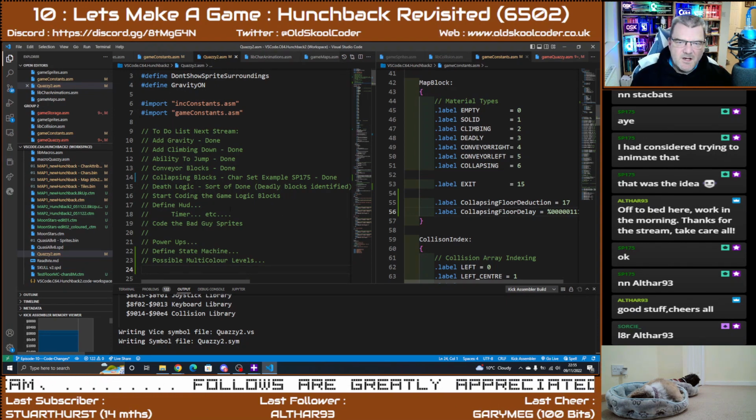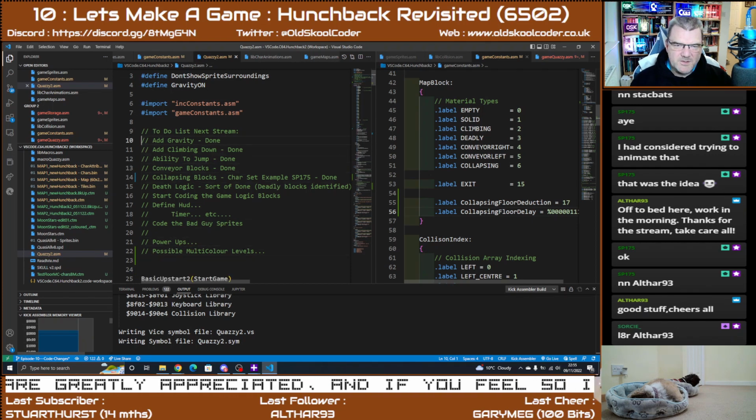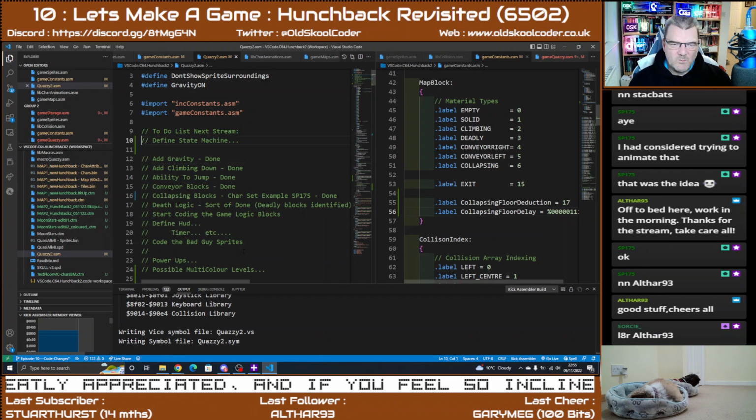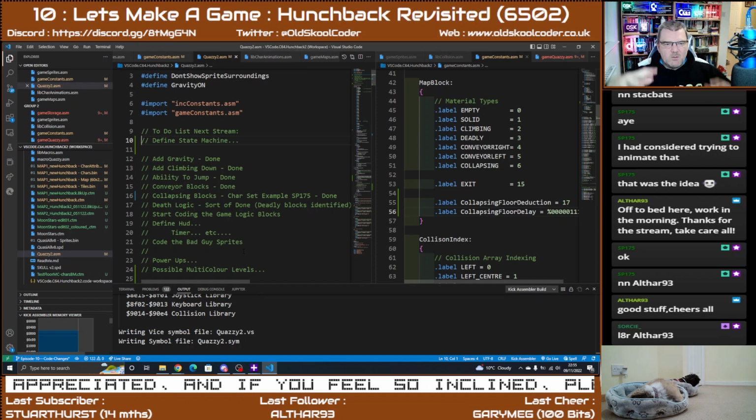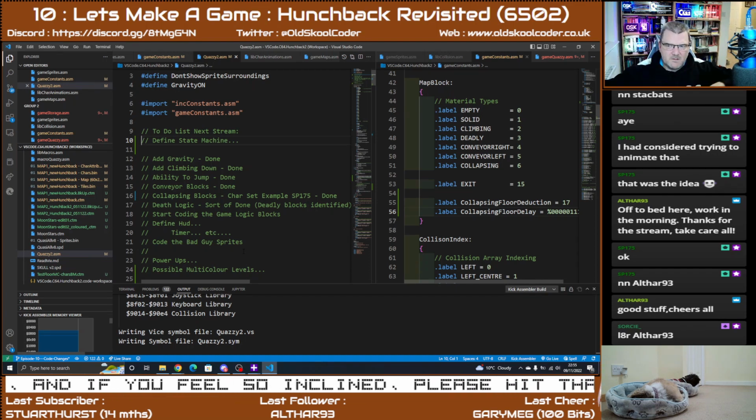Right, so next stream we'll do this. That's the first thing we're going to do next stream. Next stream we're going to define the state machine. We're going to define the states that the game's going to be going through, and then work around that. And once we've got the states, then we can start working on the other things.